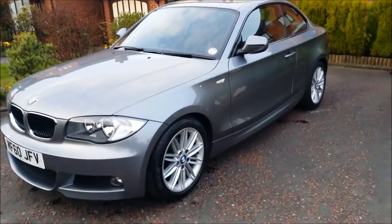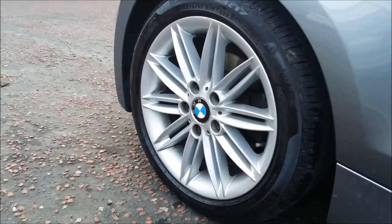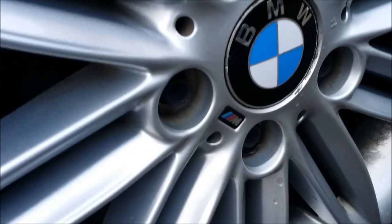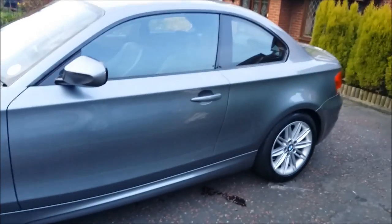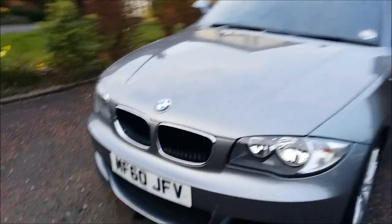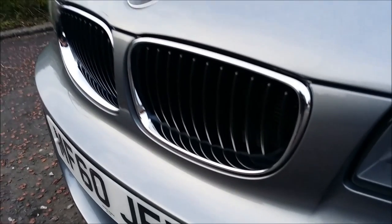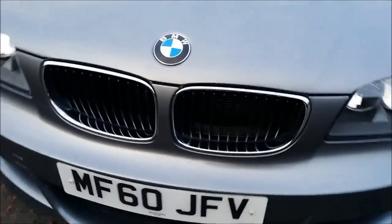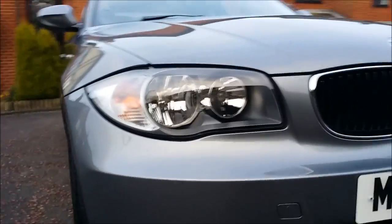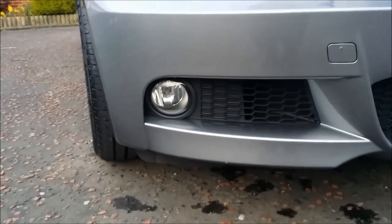It's a dark kind of metallic grey. Those are the wheels — really nice 17-inch M Sport alloys. You can tell they're M Sport alloys because they've got the little M badges everywhere, throughout the whole car. Really, really nice colour. You don't see many in this colour — you're always seeing black or white. With a nice little chrome trim surround on the grills, really nice headlights, silver colour coded, and fog lights.